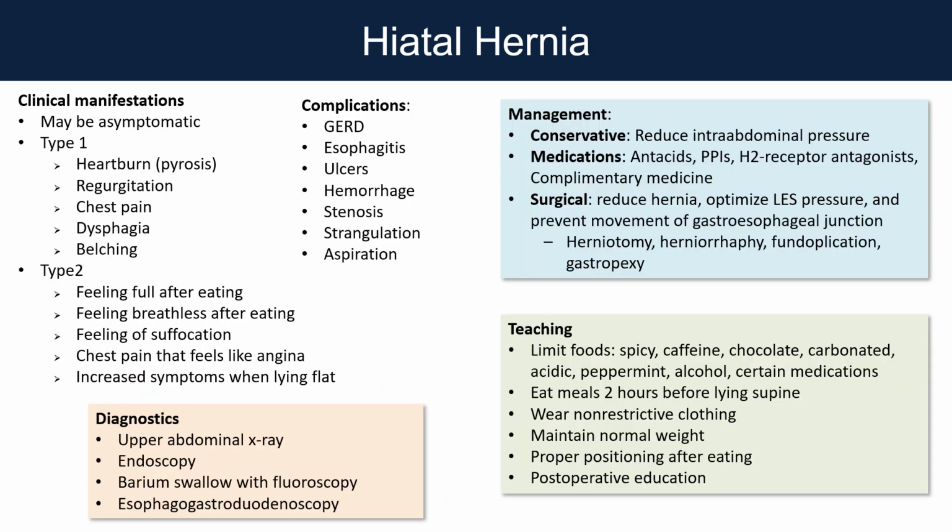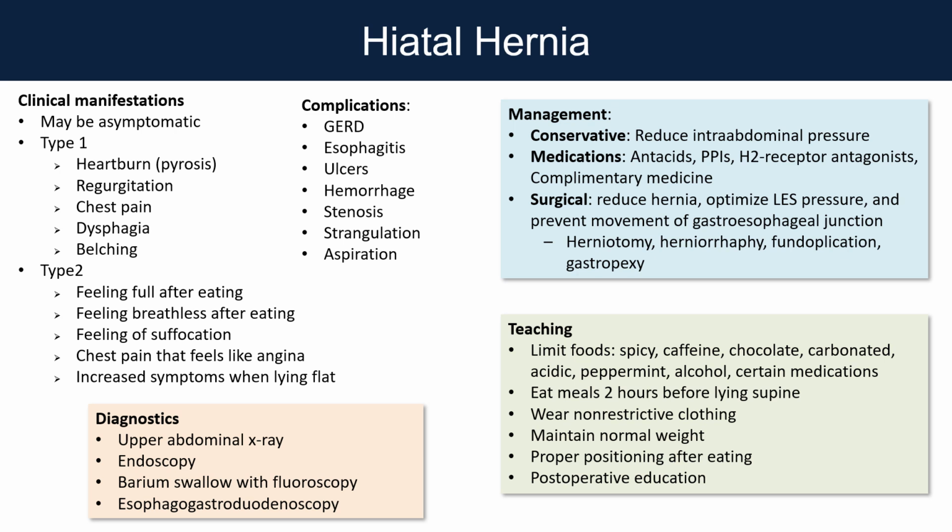So what are we going to do about our hiatal hernia? Again, a lot of times they're asymptomatic. If they start to have signs and symptoms, they're very similar to GERD: heartburn, regurgitation, so you can feel acid and food at the back of your throat sometimes. It can cause some chest pain, difficulty swallowing, burping, or belching. With the type 2 kind, which is the most severe, they can feel full after eating, maybe breathlessness after eating, a feeling of suffocation, and the symptoms get worse when they're lying flat. Very similar to GERD overall.